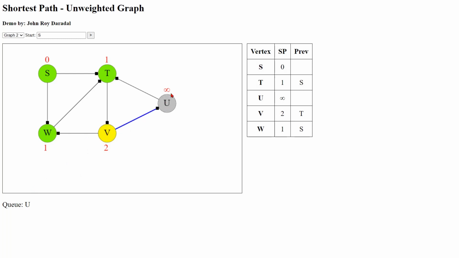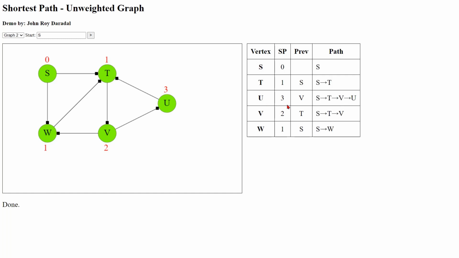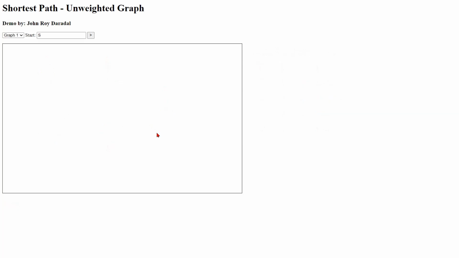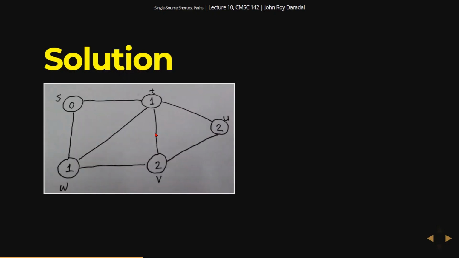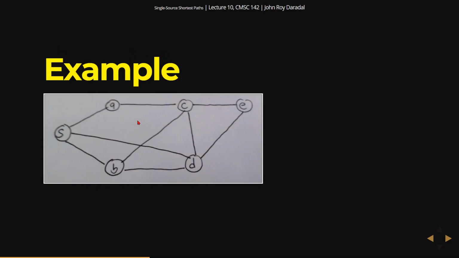Its neighbor is U, so we can update this to become 3, right? And then after that, it's processed. Then U doesn't have any unexplored neighbor, so we'll stop there. And then use the previous backtrace again to compute the actual path. Okay, so the only thing that differed here is that this one is already 3 because we're following the direction of the directed graph. So that was the previous example, and then let's see one more example.